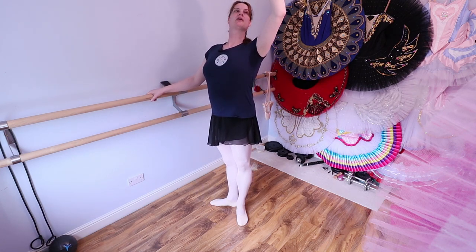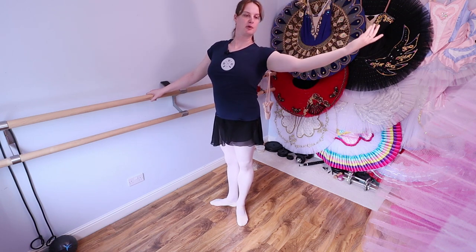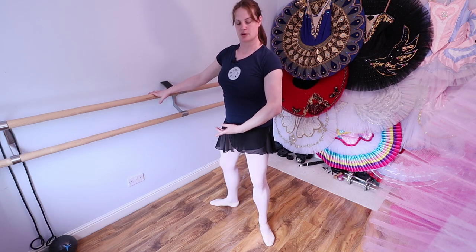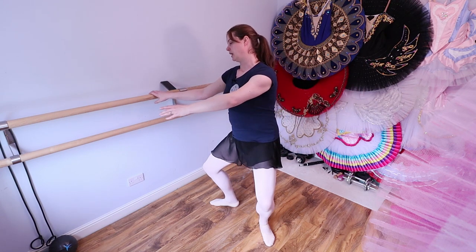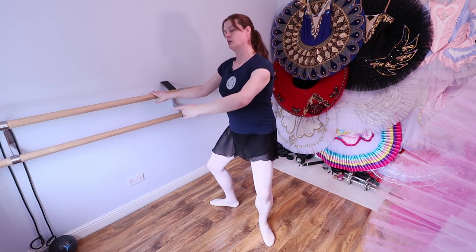Again, we'll do a back bend. It can be as little or as big as you like. You don't have to lay back. And just bring it around, and then we're going to come out to second with the foot. And then as we put the heel down, we'll join it all together. And then we do it again, demi and stretch. Demi and stretch. We'll do a grand plie again all the way down and up.